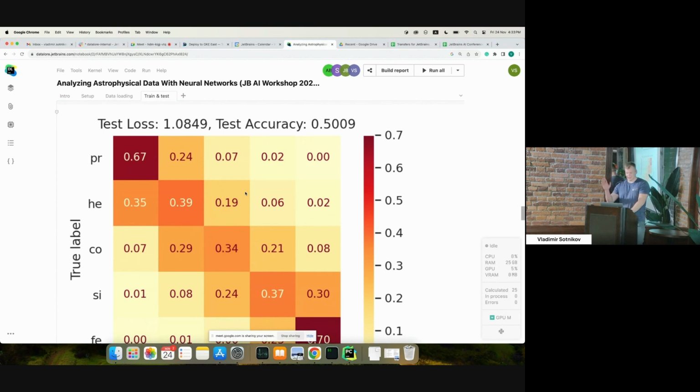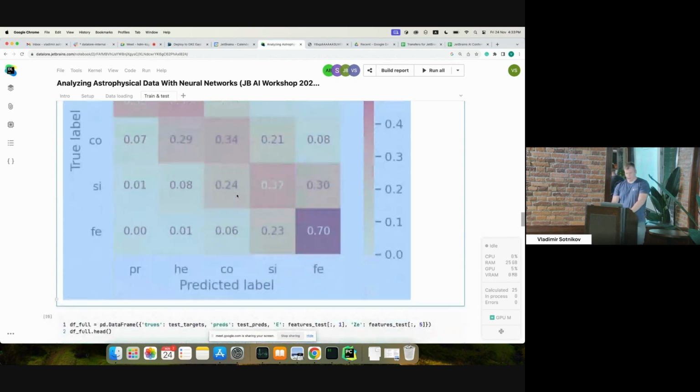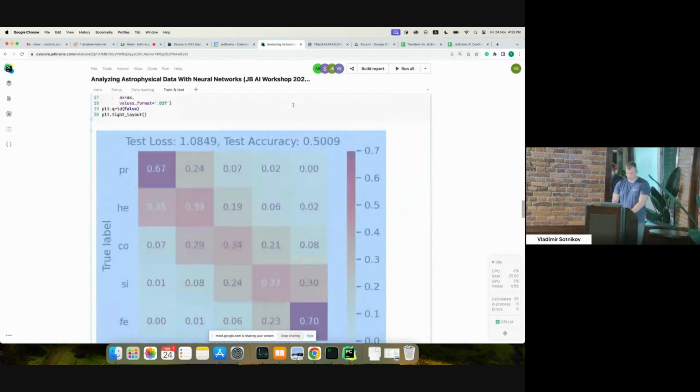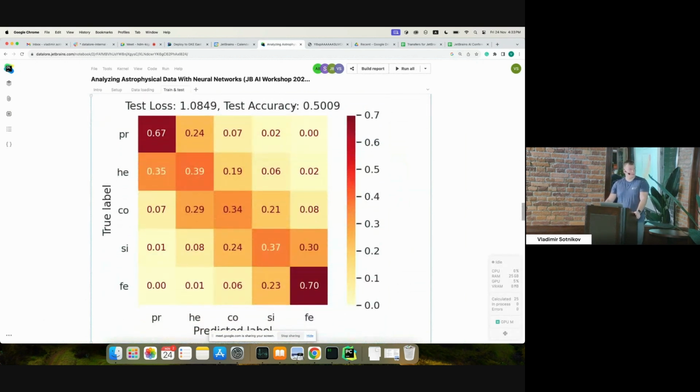Because if it's a matter of peta-electron volts and not tera-electron volts, then it's enough for us. So let's just open this confusion matrix in a separate tab for the future. Here we can see that our model has found a shortcut: protons are very light and iron nuclei are very heavy. The model first learns how to distinguish very light particles from the very heavy, and it's performing well at identifying those two. But if you look in the middle, at helium, carbon or oxygen, the model performs worse there.